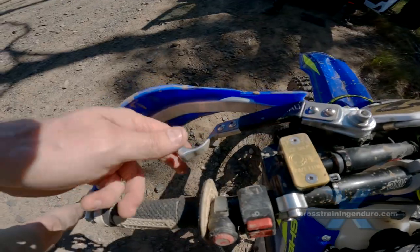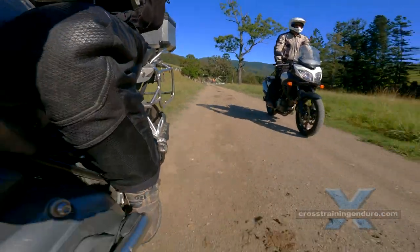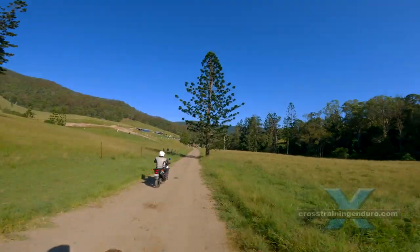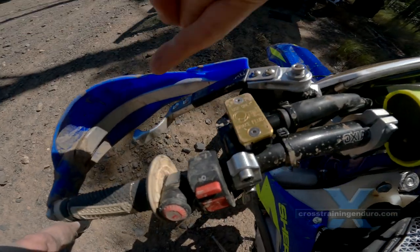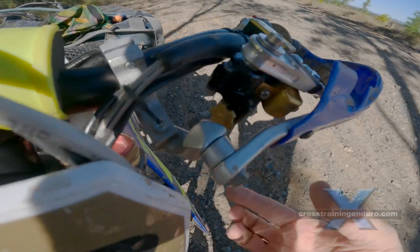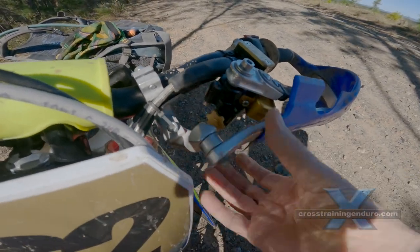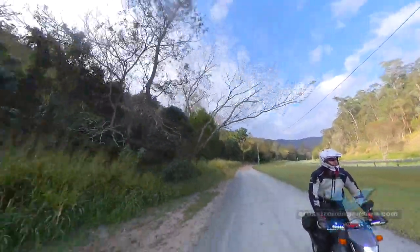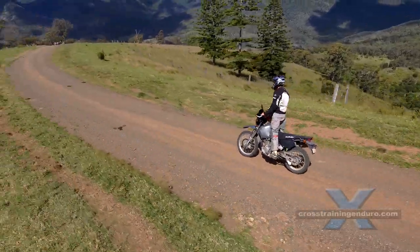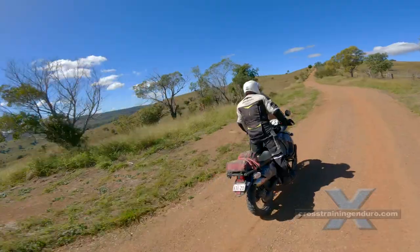The lever has a flexible plastic section built in to reduce the chances of breaking the lever. There are two types of adjustment: you can adjust the lever in or out, which is perfect for riders with small hands. This screw adjusts the clutch pull. Technically it can reduce the pull down to 75%, but I didn't go quite this far. You need a certain degree of tension to maintain a good feel to the clutch — other riders in my group agree.